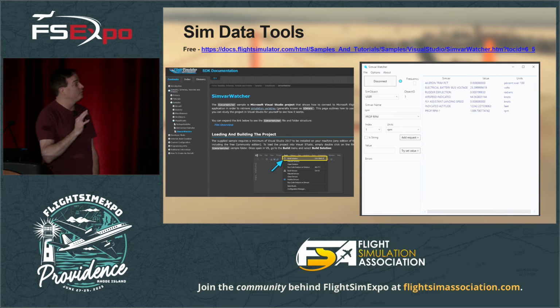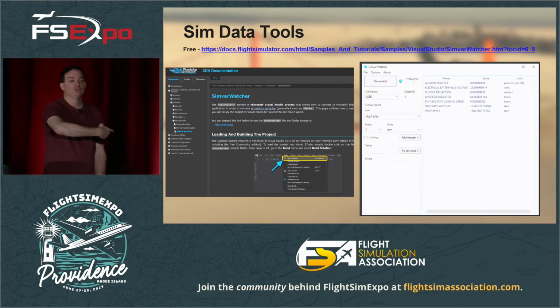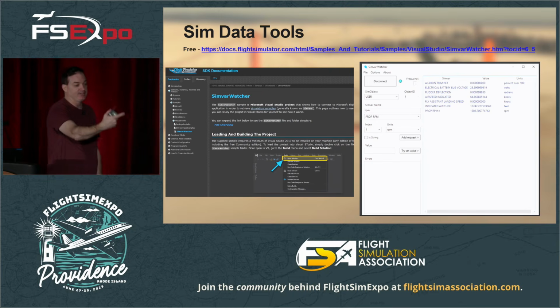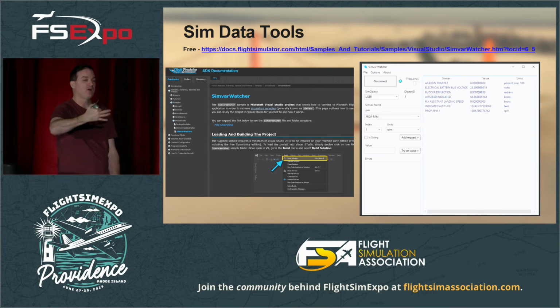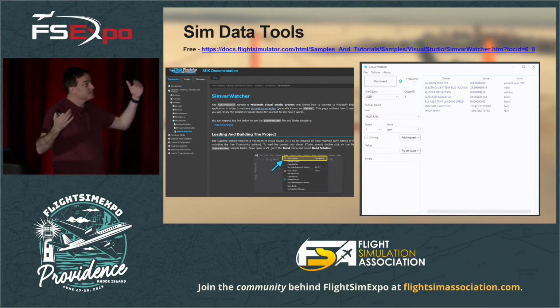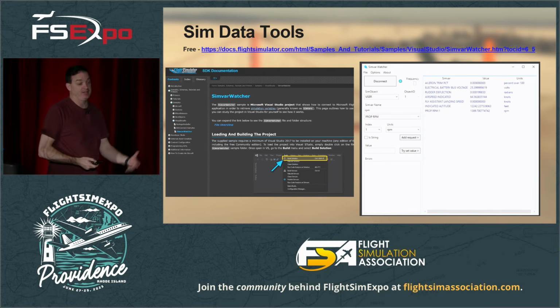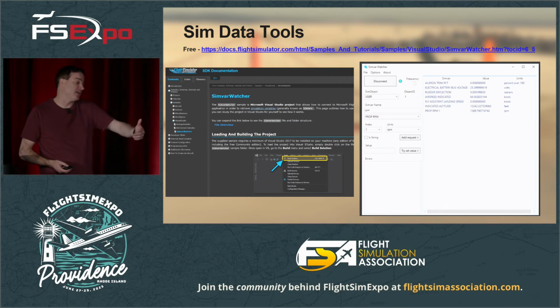So again, if you go to the docs and you go to the SDK, you can download SimVar Watcher. SimVar Watcher is free. So you can, again, use that list we talked about. You can look up some things. You can add it to a list. You can hit connect, and it will show you those VARs. And as you touch stuff in the sim and you're switching buttons, it's going to update, and it's going to show you what those values are, and now you know what variable I need to map.